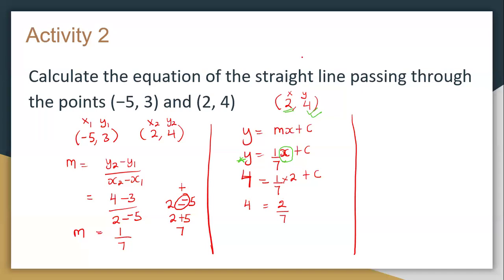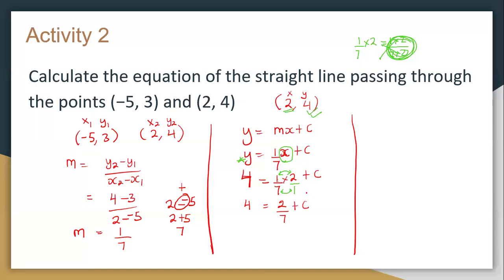Members, please do not make this mathematics mistake. I've seen some children having 1 out of 7 times 2, and the child multiplies the 2 up and down. This is not mathematically correct. They are not the same thing. So always, when you have a fraction times another number, the multiplier only affects the upper number. This 2 is like 2 out of 1, so the 1 goes with the 2, and the 7 multiplies the 1. Then here I will say plus the c.